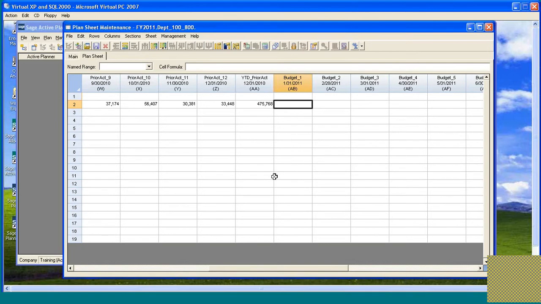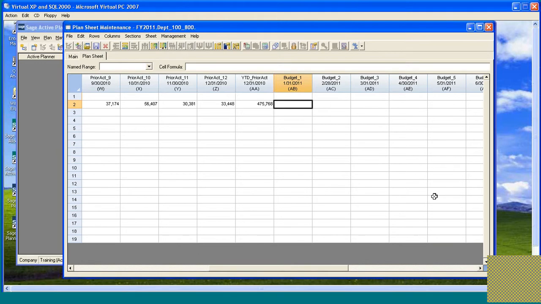Okay, many different ways to address this, but for the sake of what we're doing today, we are going to presume that we want to take last year's actual, increase it by 3.5%, and use that as our budget, as our future budget.